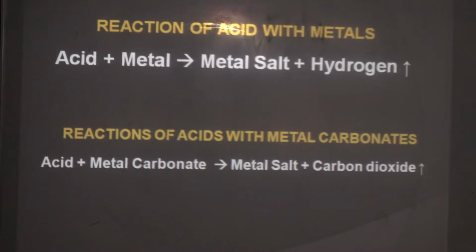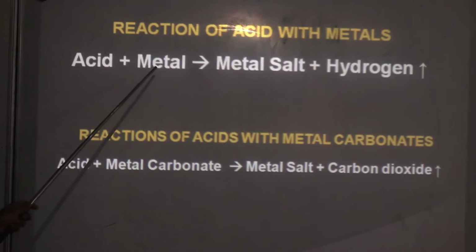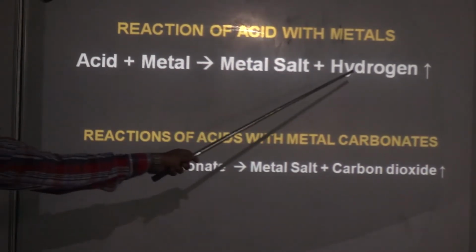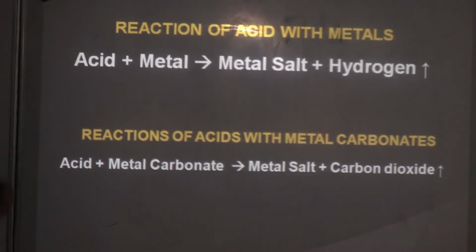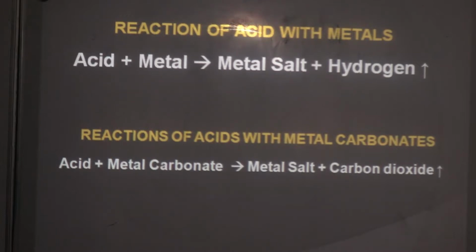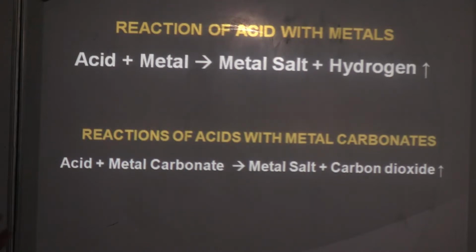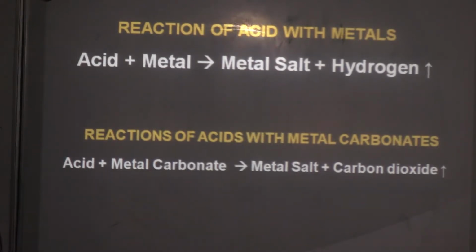Now, reactions of acids with metals. You might have performed the experiment. When acid reacts with a metal, you get a metal salt and hydrogen gas is evolved. Of course, some gas will be evolved, but you cannot identify whether it is hydrogen or something else. You have to test for the gas. In the same way, you have performed an experiment. You have taken HCl, hydrochloric acid, in a test tube and added zinc. Then a gas is evolved. How you tested the gas, you know that. When a burning matchstick is brought near the gas, you will observe a pop sound. The pop sound indicates hydrogen gas.